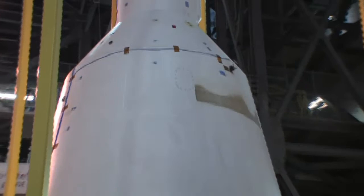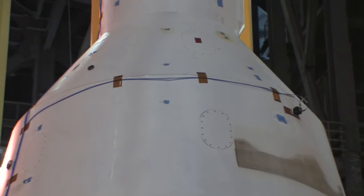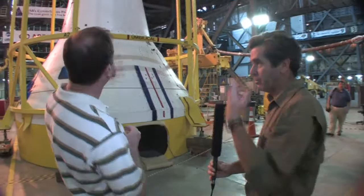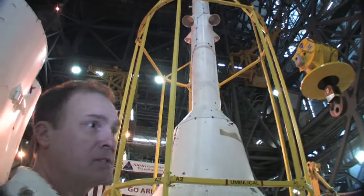Those are test ports for temperature, for pressures — both static pressures and also stresses and strains and acceleration forces. This thing is instrumented to the hilt so we want to take all the data to make sure we've characterized the environment correctly. So basically what you're testing here is aerodynamics — how it's going to flow through the air. The rockets up there will be inert; we're not going to fire them. There are upcoming tests in other areas where we will test these rockets, and in fact some have already undergone the first series of tests and passed.